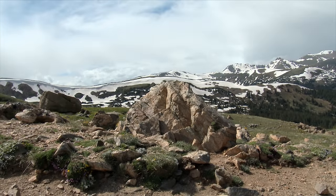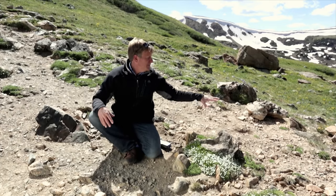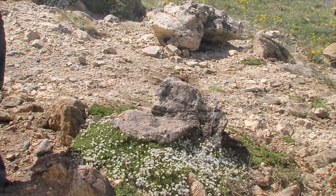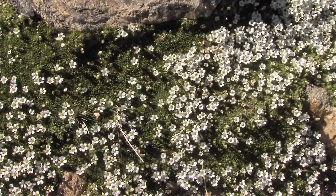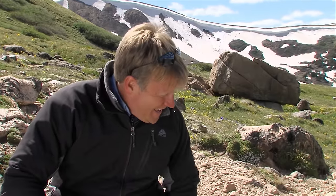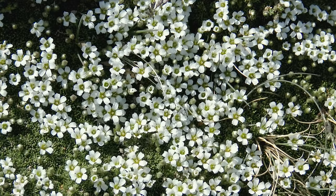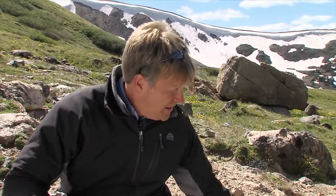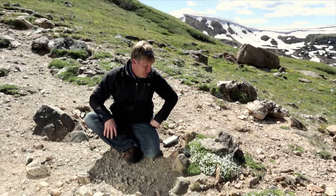It's hard to imagine a more exposed location than this ridge top, where wind is continually ripping through, drying things out, and blowing away snow in the wintertime. This gravelly, rocky community where all the snow gets blown away is generally called a fell field. If you grow in such a precarious location, you have to really take advantage of the ground. This incredibly low-growing sandwort is barely two millimeters tall and forms a huge cushion around a rock — maybe ancient, maybe hundreds of years old. Staying that low gets you out of the wind and protects against desiccation and cold, but it's more than that. This low-growing habit also takes advantage of the heat provided naturally by the ground.